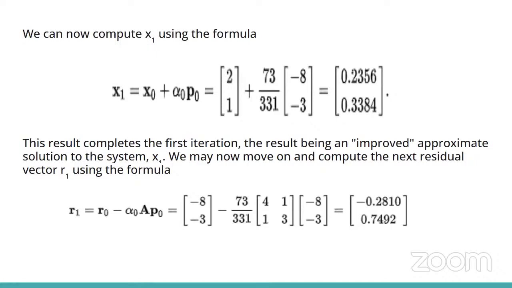You multiply it: 73 over 331 times 8, you get a value for the upper side, then 73 over 331 times minus 3, you get the other value. Once you add the two column matrices, you will get this value. This next one is still the same. We are trying to get R1 in this case. This is the second iteration. Remember, the first time it was R0 we got. Now we're getting the next iteration, which is R1 superscript, not subscript. Everything here is supposed to be superscript.